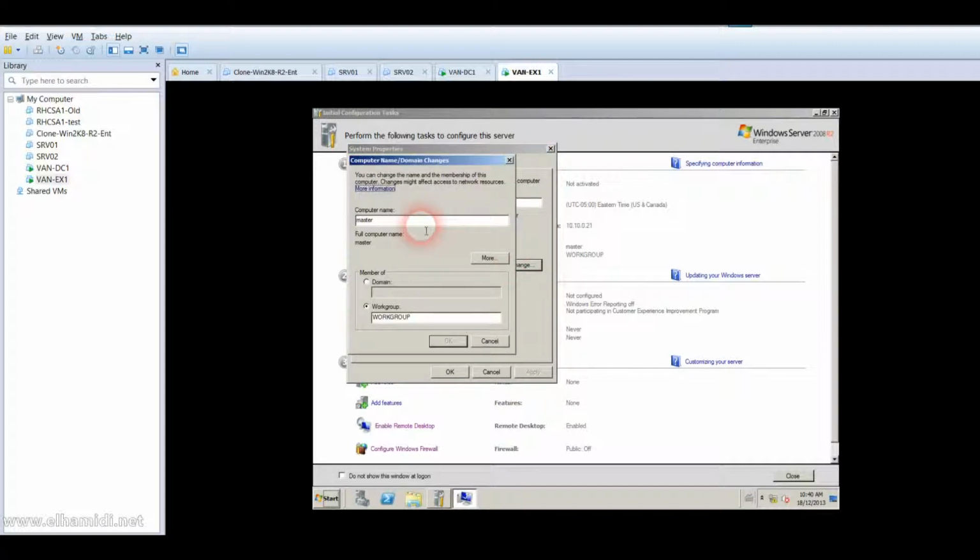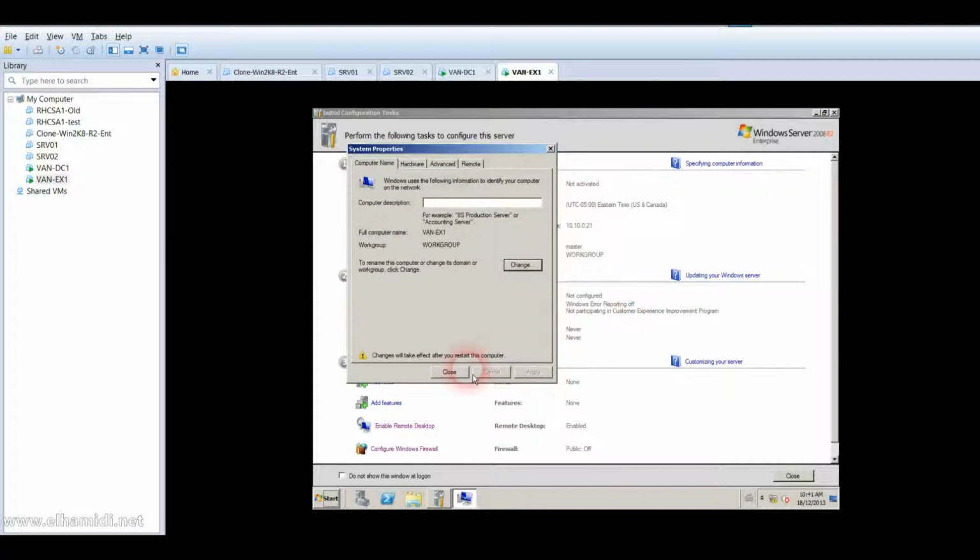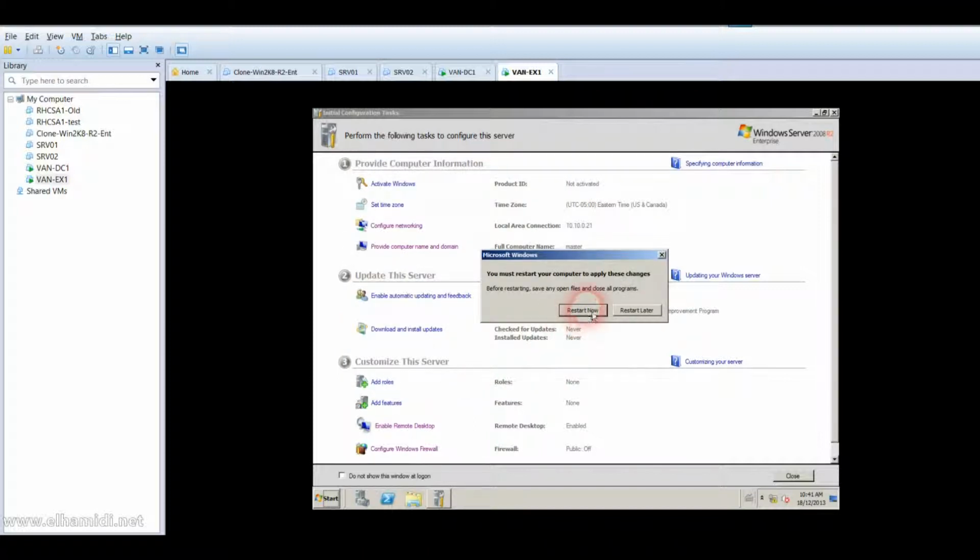This is gonna be named according to the book van-ex1 or van-ex. Okay. Yeah, change, restart as well.